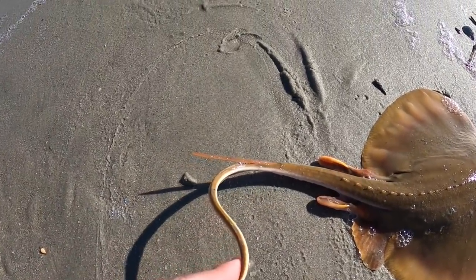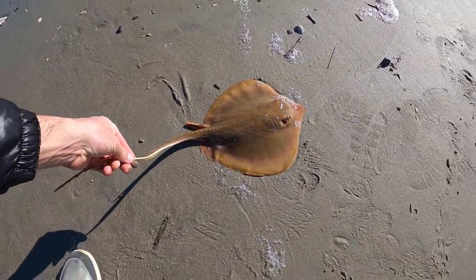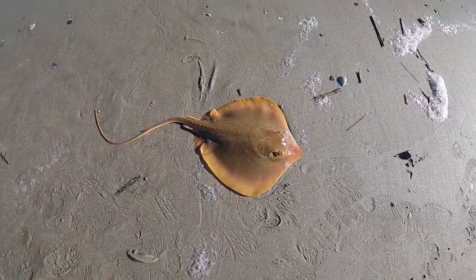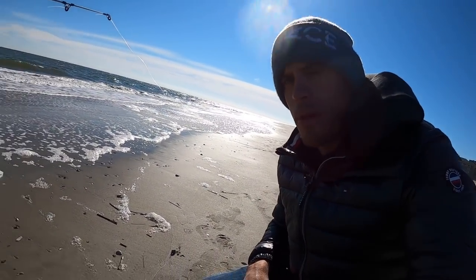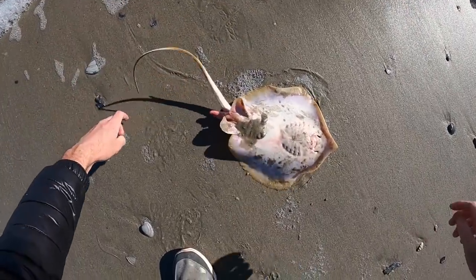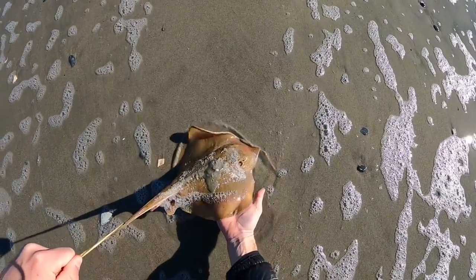You see that barb right there? That's what'll get you. What happens a lot around here is people accidentally step on these while they're buried down in the sand. They'll just shimmy down in the sand just like you see them, and somebody's foot comes along, bare feet, and they'll just whack them with their tail. So many people get injured — in their heels and on the sides of their foot from these guys in the summertime out here. That's one thing about swimming on the Atlantic Ocean in South Carolina that does worry me a little bit.